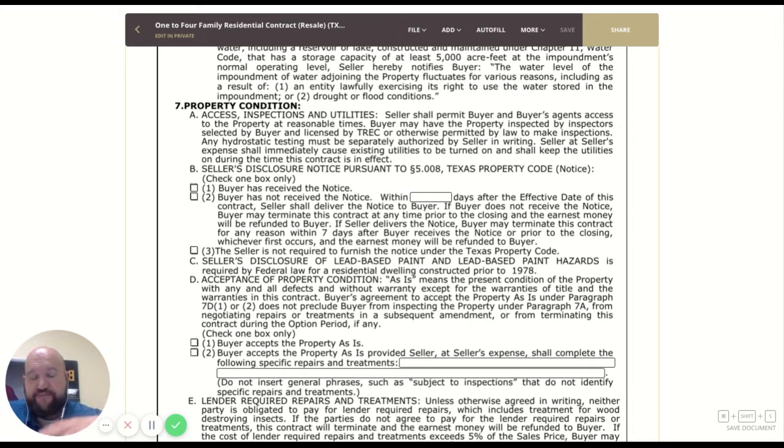What that means is, even if I don't have an option period and we have this situation, and it takes me 3 days to deliver the seller's disclosure, he has an additional 7 days to cancel it at any time for any reason. So it's basically a free option period. So if I'm representing the seller in this situation and I have the seller's disclosure, I'm going to cross out box 1 or 2 and mark box 1, have my client initial, and send it back with the seller's disclosure. I want to make sure they've had that.